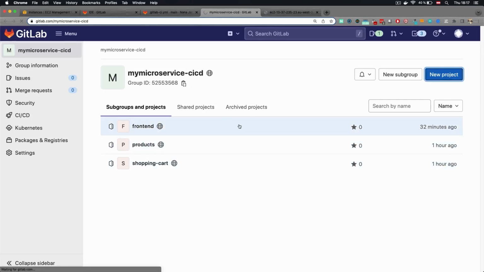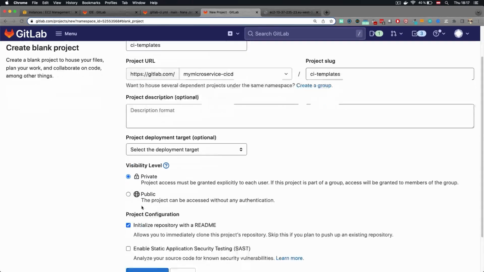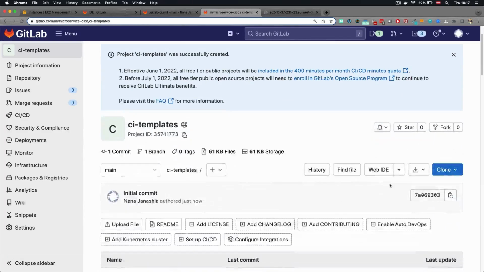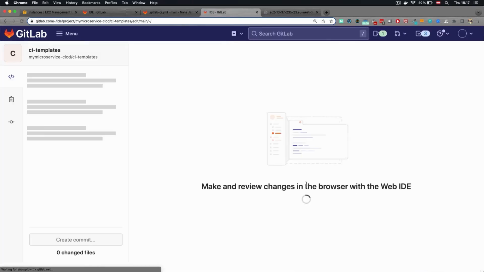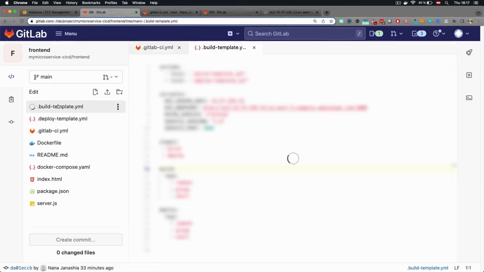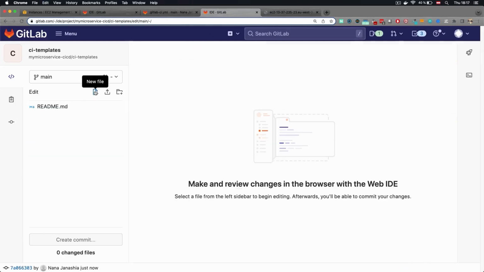So I'm going to create a new project. Let's call it CI templates. Make it public. And what we're going to do is basically take those two YAML files and move them here.